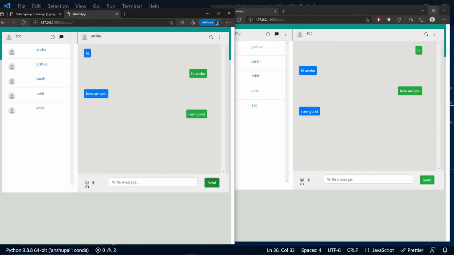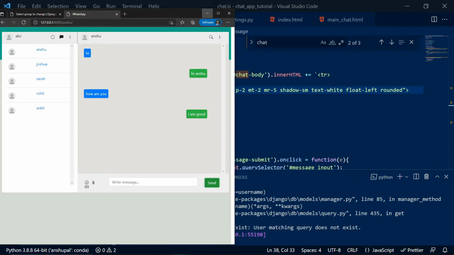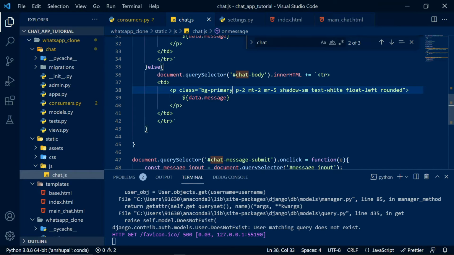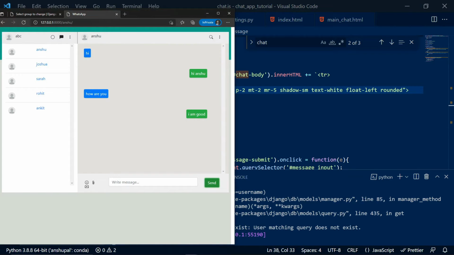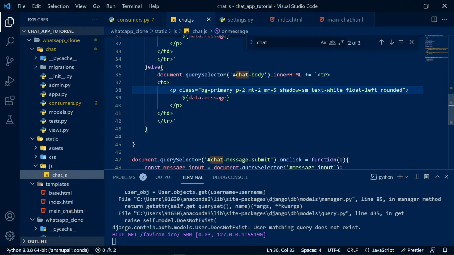So now let's also implement a functionality to save these messages, and then in the next part we will implement chat notifications so that you can get a little notification on the top that you have received a new message or something like that. But first, now let's save these messages to the database so you can retrieve them later if you want. Now for that we need to create a model, so let's create that.